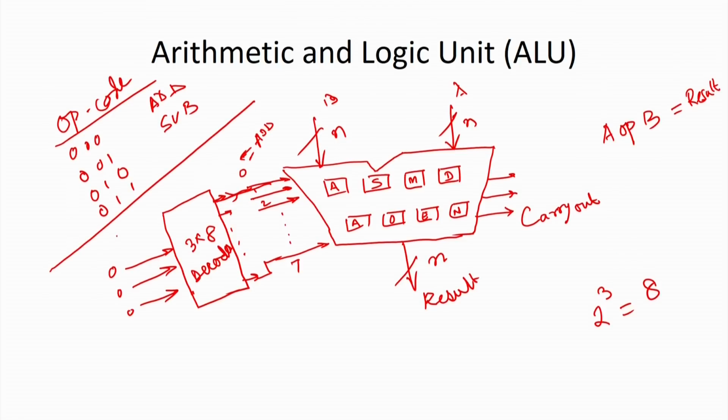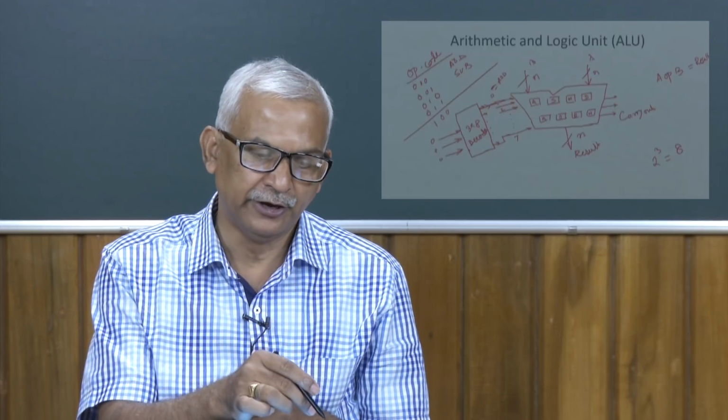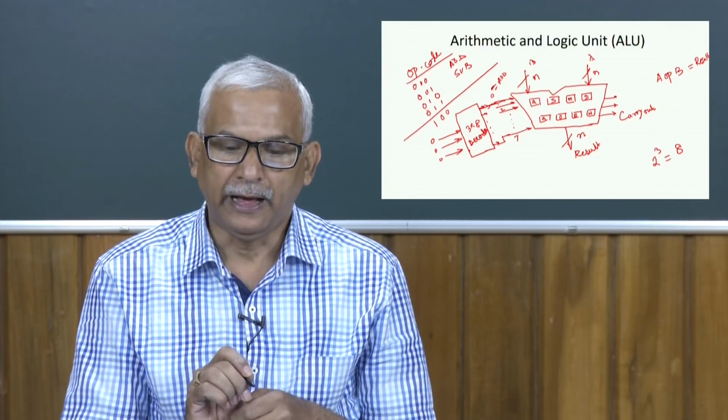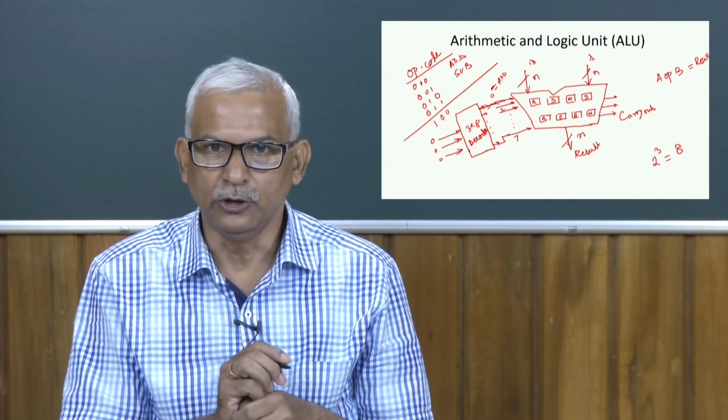When I put the third bit as 1, then I am going to use those logic operations. Since with the help of 3 bits I have 8 different combinations, we can use a 3 by 8 decoder to select the appropriate operation. So, this is the way we are going to use our arithmetic and logic unit in our computer, and what operation we are going to perform will be given by the opcode, which is a binary code. Depending on the combination of the input signals, we select one of the operations, and this ALU is going to perform that particular operation.